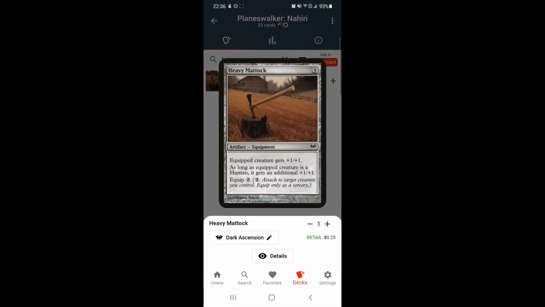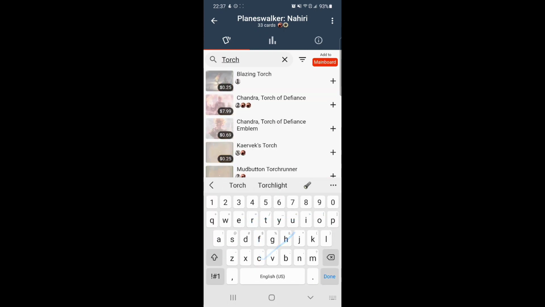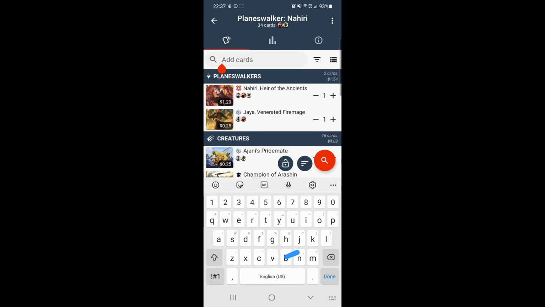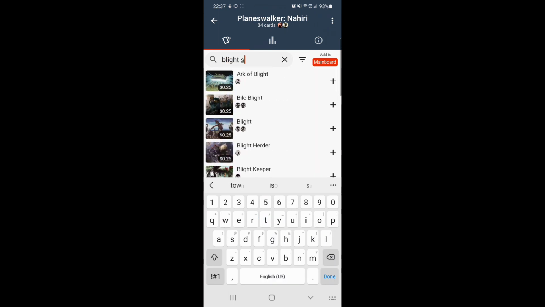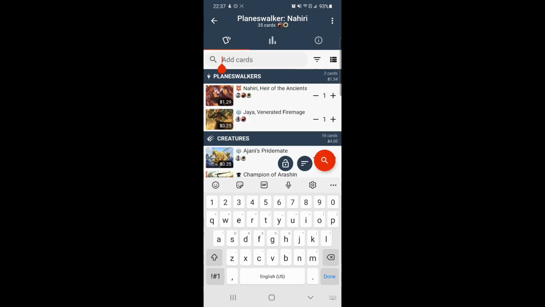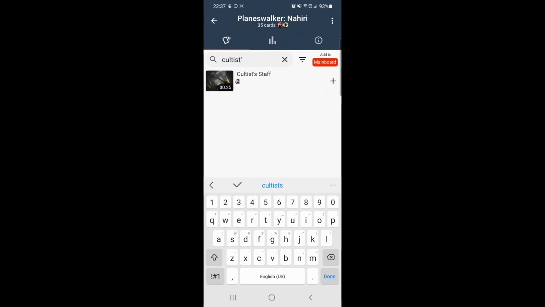Heavy mattock. Torch gauntlet. Blight sickle. And then the last one is cultist staff.